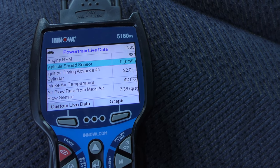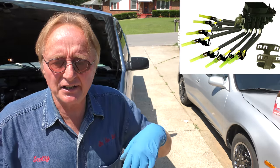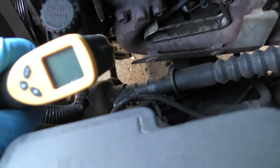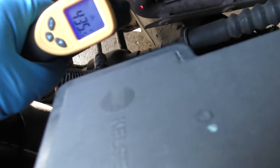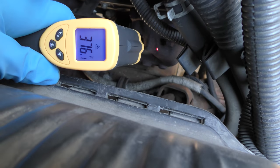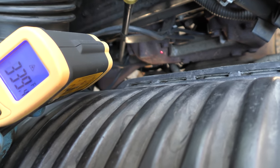Looking at the data, it's down to 7.32–7.36 grams per second — 7 is acceptable. Now here's a trick to check these Vortex fuel injectors: they're inside the engine and you can't see them, but this thing's running rich. I'll use a temperature gun to take temperatures of all the exhaust manifold ports. This front one is 435 degrees, but the back one is only 260–270. Checking the other side: 314 at one port, but the back one is only 250, while the middle one is 330–340.